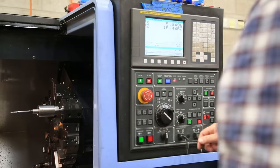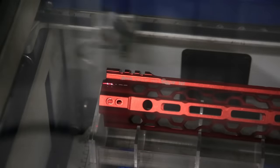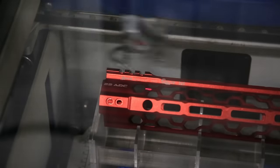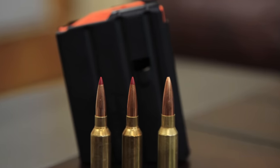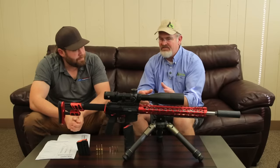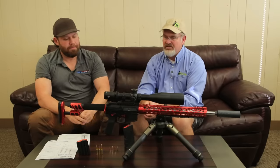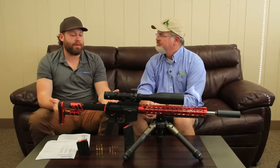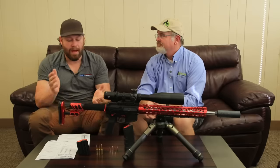Odinworks will have the bolt, barrels, and uppers, and they have magazines. You might even be able to buy a complete gun. Barrel lengths will be 18 and 21 inches, which fits the round's powder burn characteristics. You'll get a little more velocity from a 24-inch barrel but not much, and adding a suppressor or muzzle brake makes it quite long. The Hornady guys are running 18s as their shooting gun. Imagine this trajectory with a thermal at night — range estimation becomes less critical, low recoil, off a tripod standing.